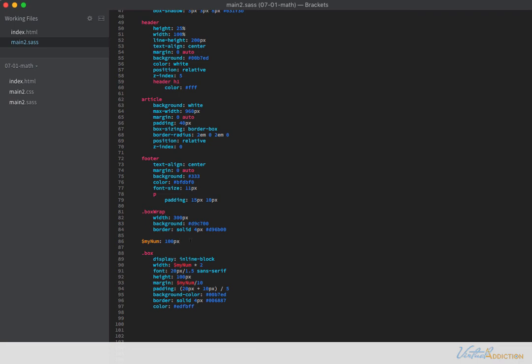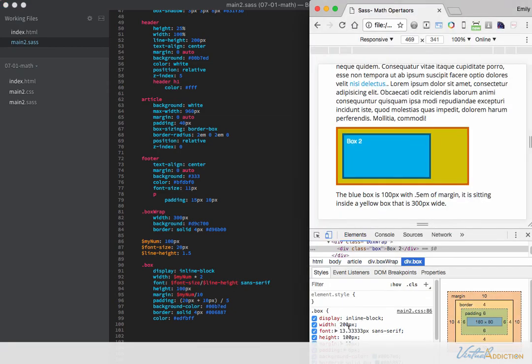The other thing that I want to mention is that sometimes you're going to need to include interpolation. So if I create a couple more variables, I'm going to create one for font size and line height. And here, if I replace these numbers with our new variables, if I save and we go look in the browser, you're going to see that it's going to calculate the division for us. So here, my font size is being set to 13.333. It is no longer using the font size value and the line height value. It's dividing these. What's happening here is sometimes the variable behavior isn't doing what you want.